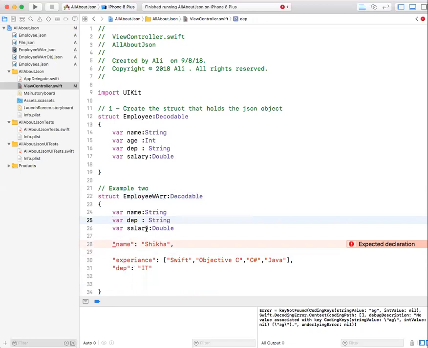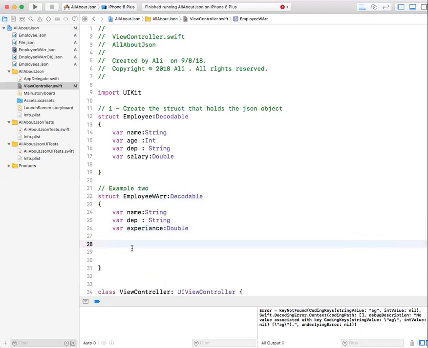Now we have a new field, and that field is called experience. I'm done with these, so I'm going to delete those except for the experience. What do we need to do with the experience? Experience is actually an array of strings.